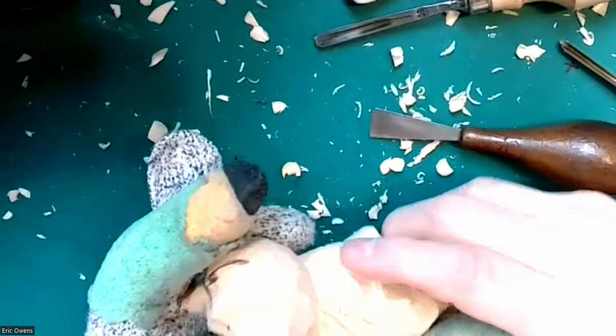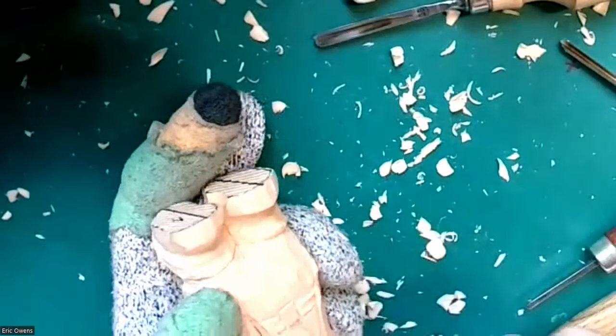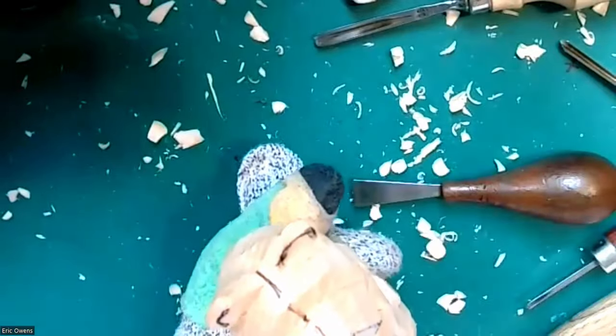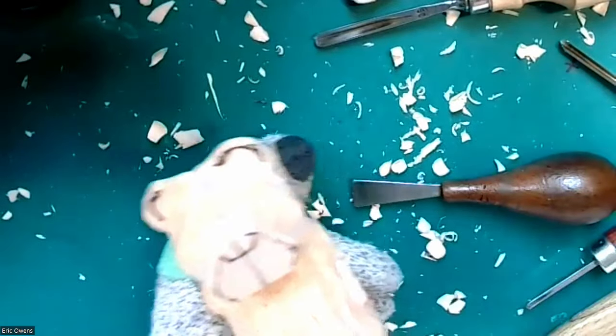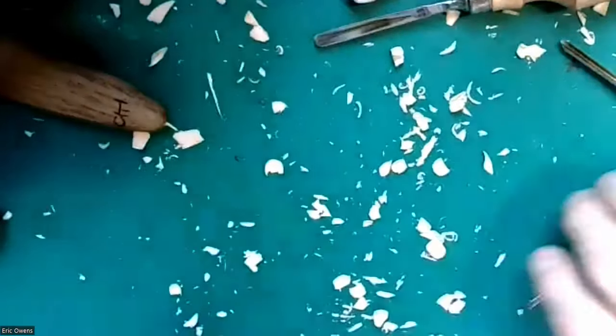Maybe we ought to have a class on how to make glasses. I've made a few, and I am no expert. I'm fascinated with these people who can carve it all out of the wood. You know, the whole head and face and everything, and glasses is all made out of the same piece of wood. I'm fascinated by that. I wish somebody would teach me how to do that. I might have to take a class, but anyway.